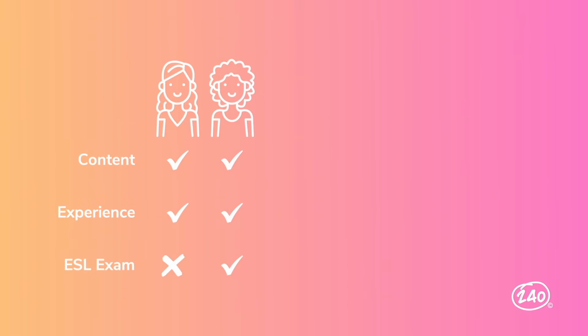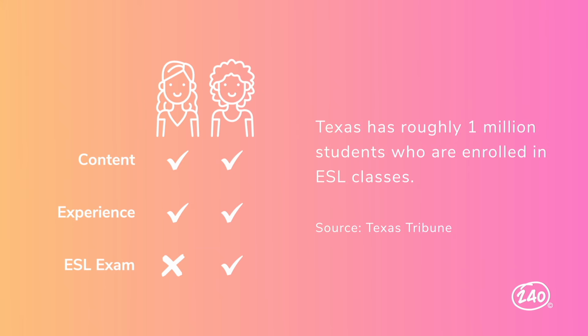Remember at the beginning of the video when we were talking about those 2 job candidates? TExES has about 1 million students who are enrolled in English as a second language classes. That's roughly 20% of the state's public school students. For that reason, the candidate that has the ESL Supplemental certification has the edge over the other candidate. In fact, many districts in TExES require the ESL Supplemental, so you've got good reasons for studying.